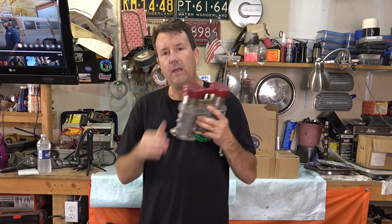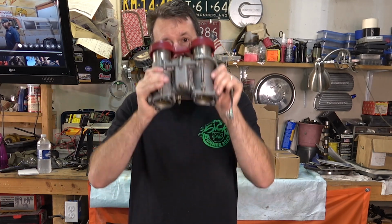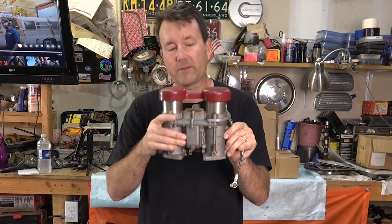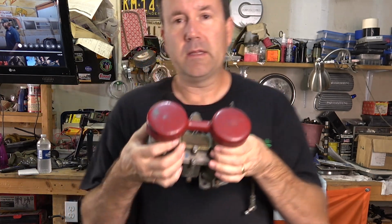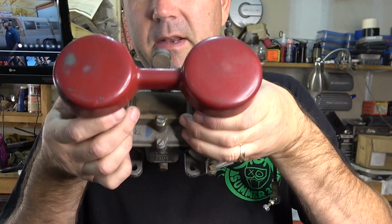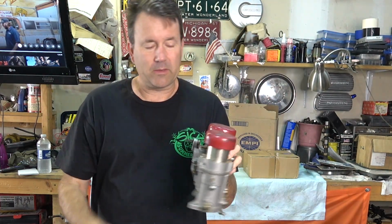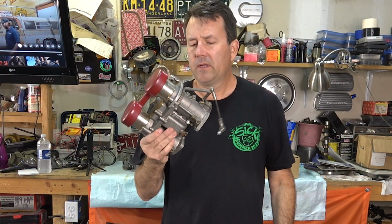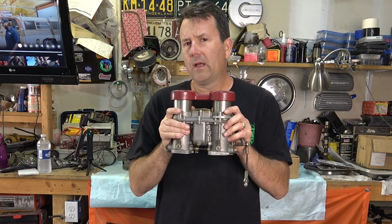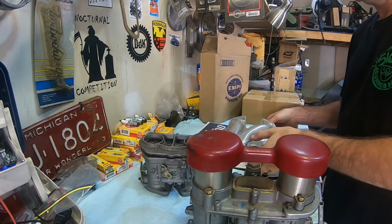Why would working on spark plugs be much easier? I don't know if it's just because they're up and out of the way and you can get your hands in there, but I tell you what, I'd rather do a spark plug change on a Beetle engine with dual IDAs than dual IDFs. And the other nice thing is your jet stacks, both your main jets and your idle jets, are right on top, so they're easy to get at in the engine compartment. I don't know why, but you do get plugged idle jets with these, but for some reason it's just not as bad as with the IDFs.